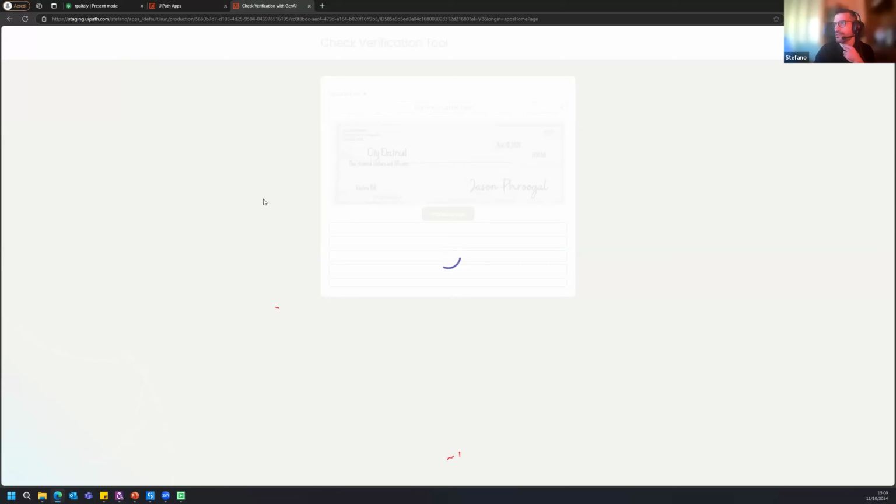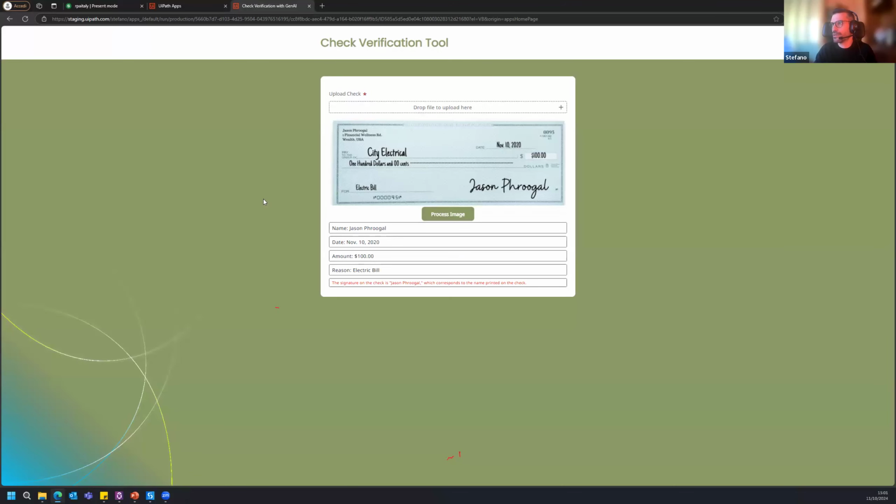It will utilize the image analysis GenAI tool to extract information regarding the check. In this case, it extracts the name, the date, the amount, the reason, so the description, and it also checks if the signature shown here has the same name as the check. And it gives you the analysis regarding the signature.